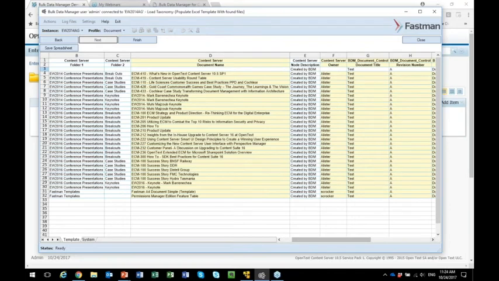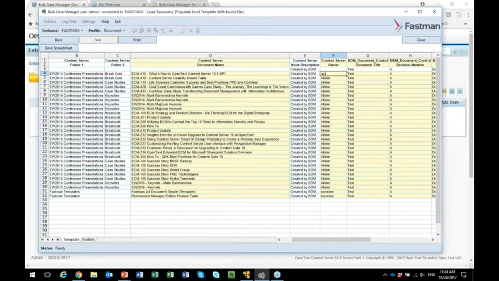And now it's telling me that it's going to build a folder structure underneath the target location. It's going to build me a folder 1 level. It's going to build me 2014 conference presentations. It's going to build me another level 2 below that, and then it's going to put the documents in. It's going to pick the document names off the file share. It's going to add a node description based on the default that I gave it, and it's going to set the owner. Now it's picked it up off the last modified person in the file share, so I could change this, and I will, for these two at the top.